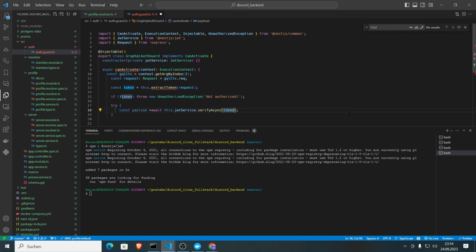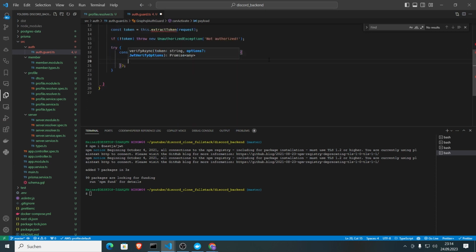And now you need to provide some options here. So comma, let's open up an object, and in here we have a public key, and here we say process.env JWT public key.